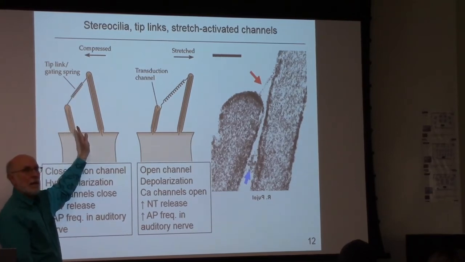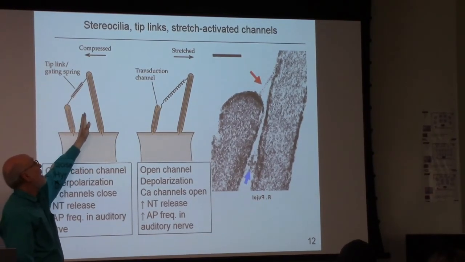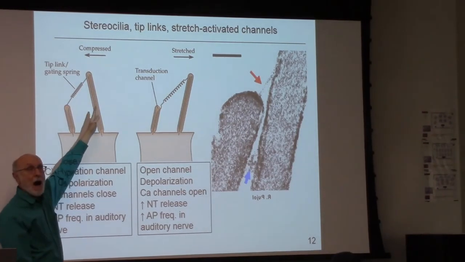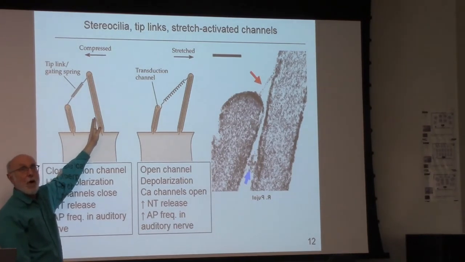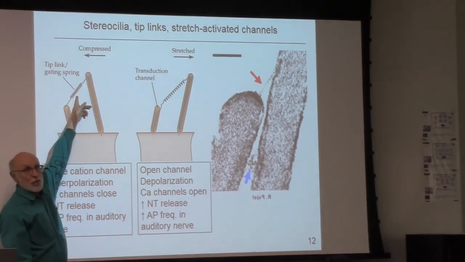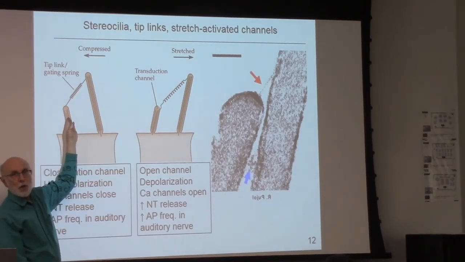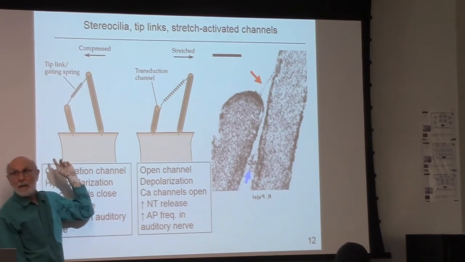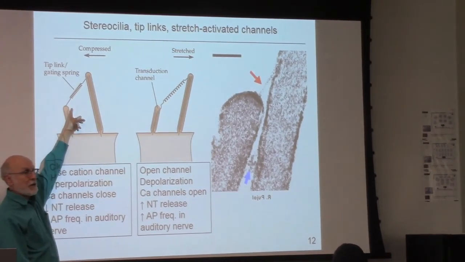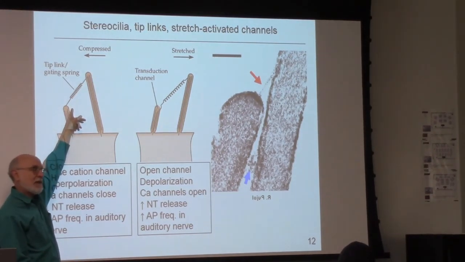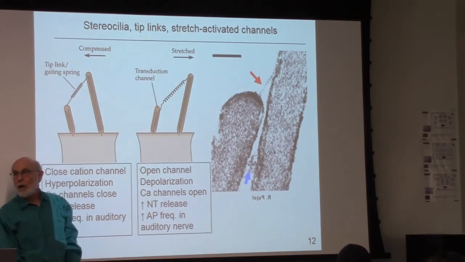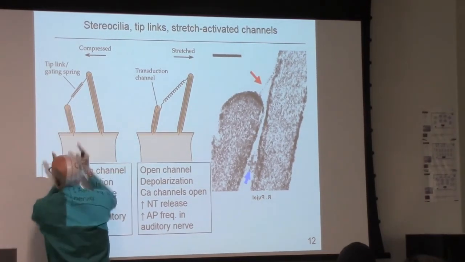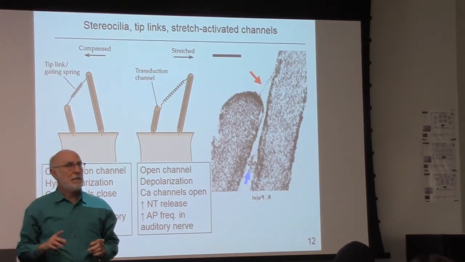When the hair cell bundle, this bundle of stereocilia, is bent away from the kinocilium, which is not shown in this image (remember, the kinocilium is behind the longest one), a structure that connects the shorter stereocilium with the longer stereocilium, called the tip link, becomes relevant. It's linking the tip of the short stereocilium with the wall or side of the longer stereocilium. That's the tip link. It's a key structure. When we bend it this way, the tip link gets less tension.